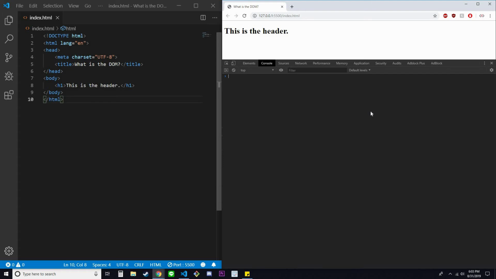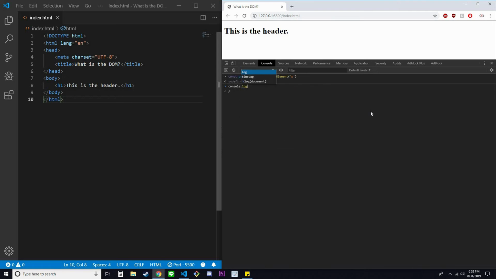So the first thing we're going to do is create an element. I'm going to create a paragraph element and assign it to a variable called para. We're going to use our keyword document and use a method called createElement. And in here we're going to pass in a string of p for paragraph. If we wanted to create a div element, we can do div. If we wanted to create an anchor element, we can do a. But in this case, we're just going to stick with a paragraph.